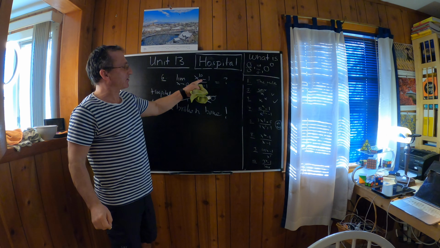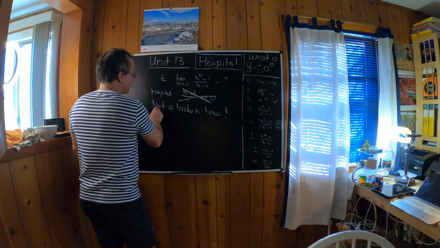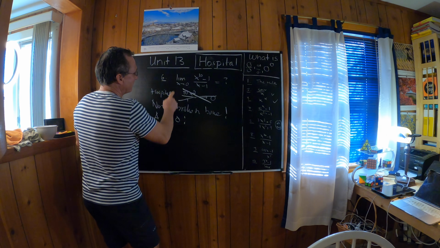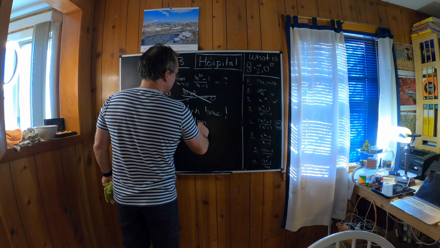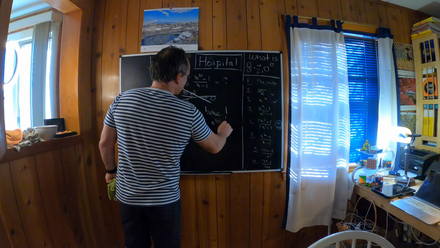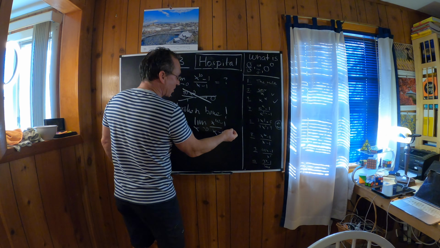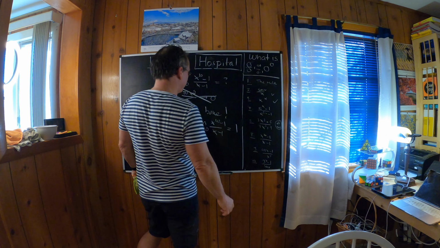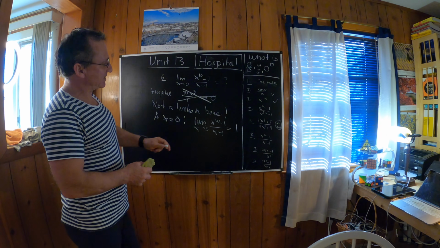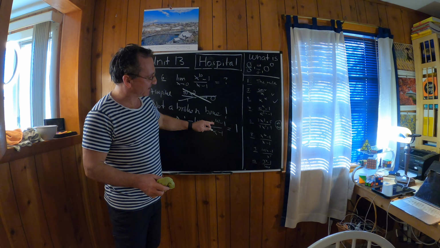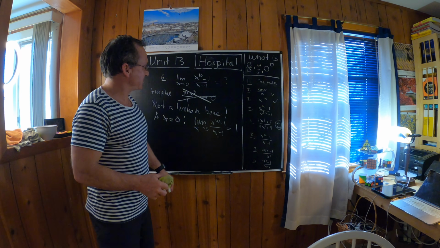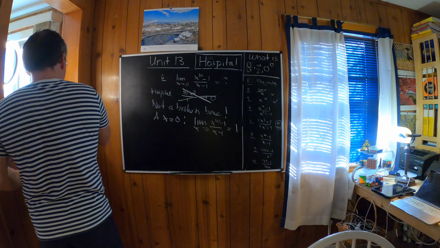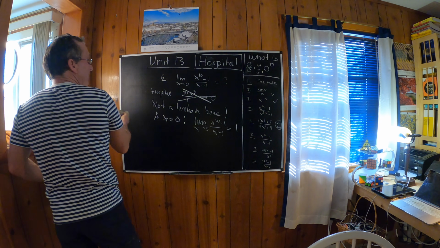At x equal to 0, this is no problem. We have the limit as x goes to 0 of (x to the 10 minus 1) over (x minus 1), which is no problem because it's not an indefinite form. For x equal to 0, we can just plug in 0 and we get minus 1 over minus 1, which is equal to 1. So that was just a little trap here.